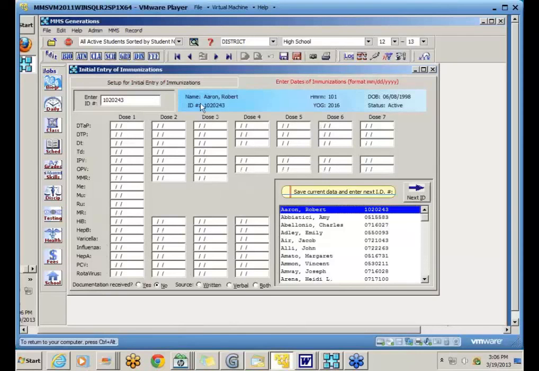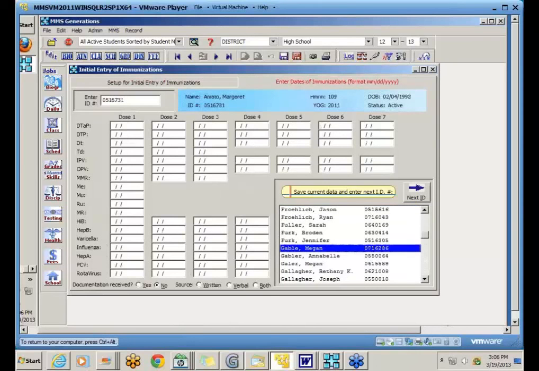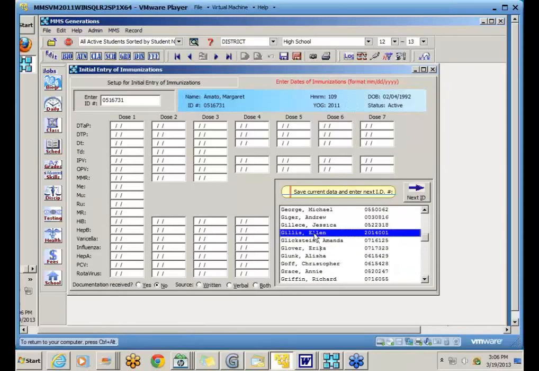So they could find the new student here and then enter the immunization dates for the student.